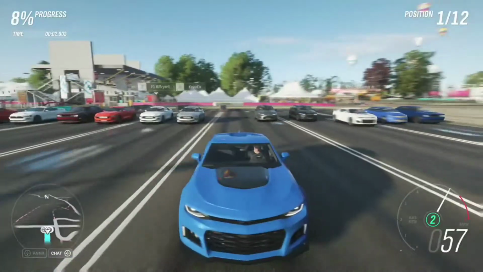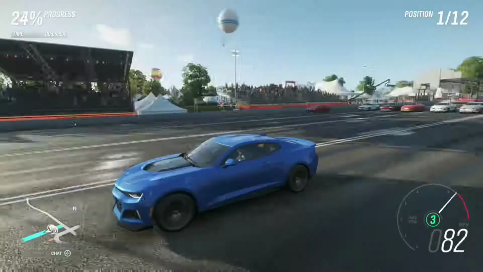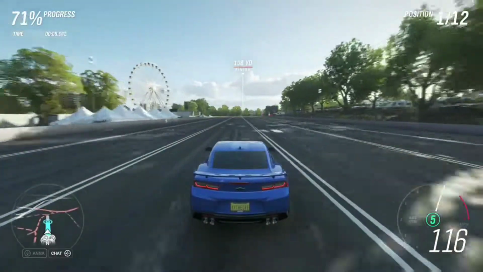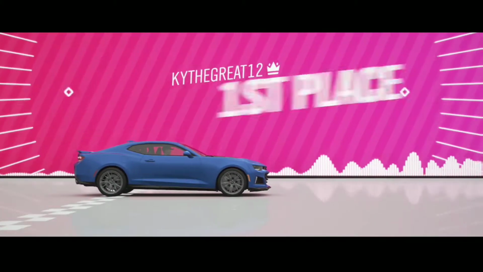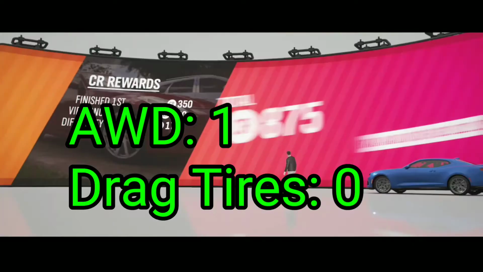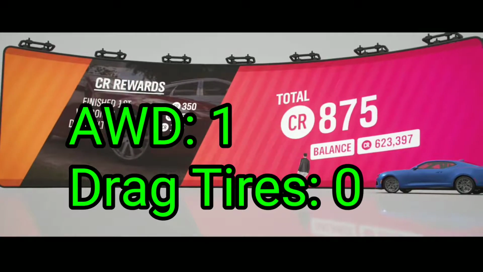And we can see we instantly beat all the other cars off the line, and we're going to finish at a speed of 128 miles an hour. The official time is 10 seconds, .777 for all-wheel drive, which gives all-wheel drive 1 point. So all-wheel drive 1, drag tires 0.